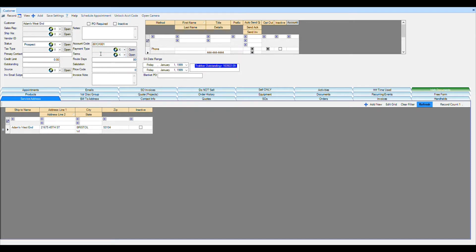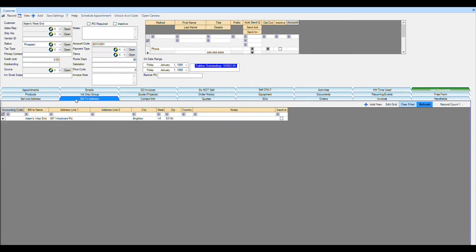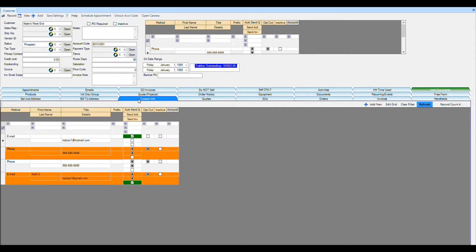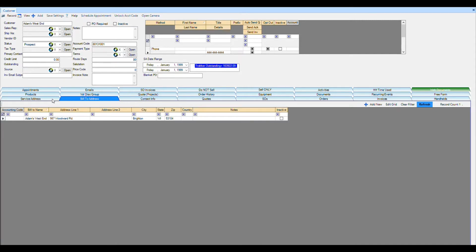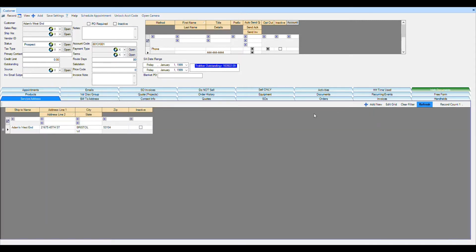So when you get a phone call from the customer, you might want to verify their service address, their billing address, their contact info. With any of these, if they've got a new address, you can add it or you can edit an existing one. As in anywhere pretty much in Trakker, there's an edit grid option for fields. When you've got that enabled and you've got fields that are tan like this, you can go into edit and move into those fields to be editing them.